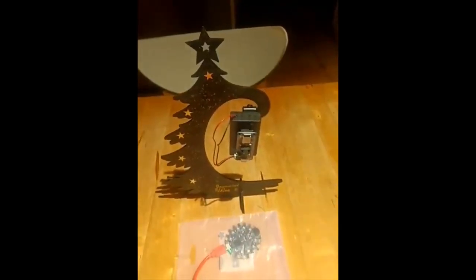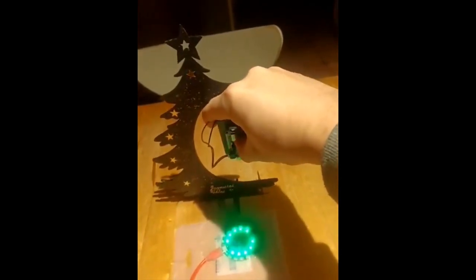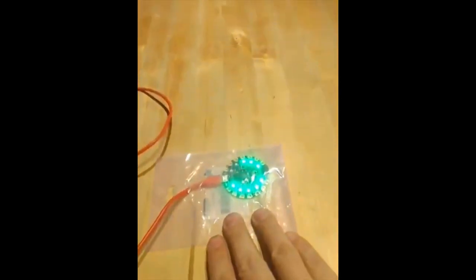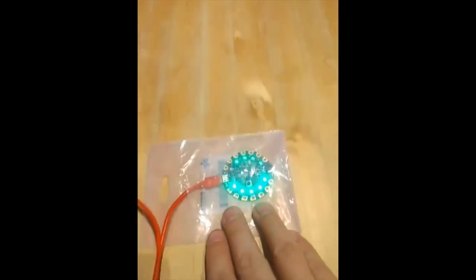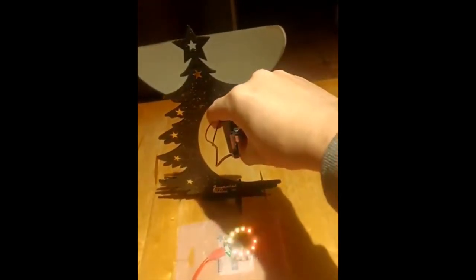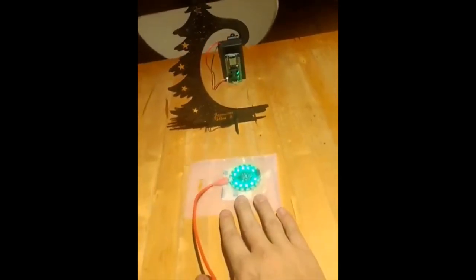This is from a community member. They have a Feather and they're doing the hide-and-seek because they said, I don't have two Circuit Playground BlueFruits, so I'll use my Bluetooth Feather and my Bluetooth Circuit Playground — one of each. The closer you get, it acts as a proximity sensor. You can do all this stuff with a Feather and also with a Circuit Playground BlueFruit.